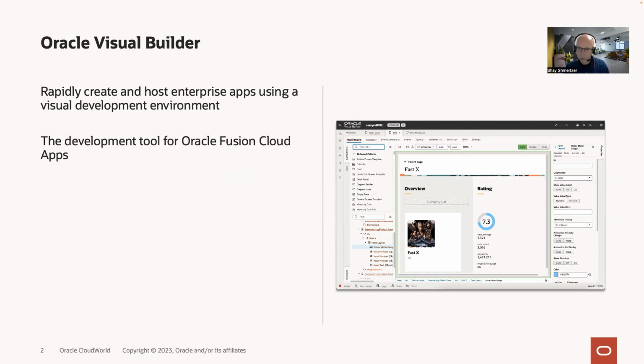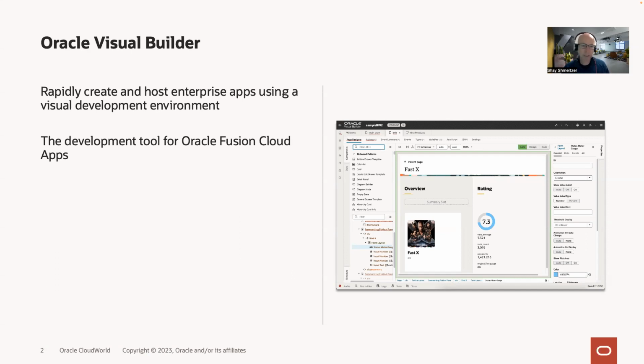Oracle Visual Builder is also the development tool that Oracle uses to build our own Oracle Fusion Cloud applications. If you're not familiar, Fusion Cloud applications, that's basically the set of HCM, CX, ERP, SCM modules that Oracle is offering as an off-the-shelf set of applications to manage an organization.